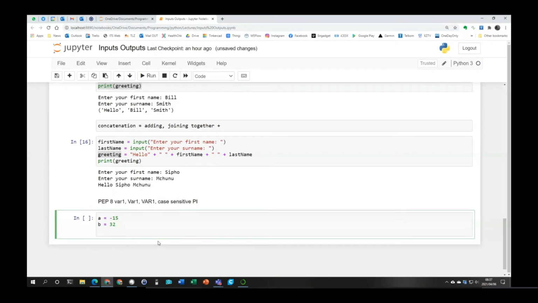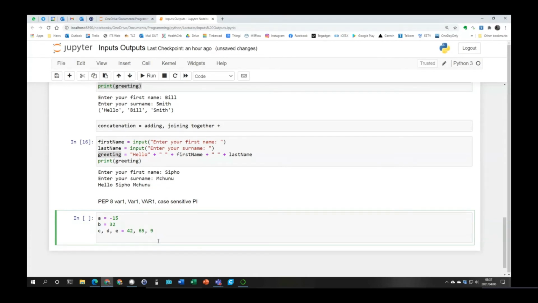In Python, we can create multiple variables at the same time. So we can say c, d, e is equal to 42, 65, and 9. And Python will handle that perfectly well. This is actually very nice because it allows us to create multiple variables very, very easily.